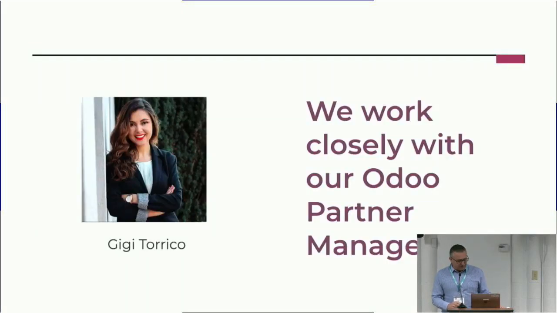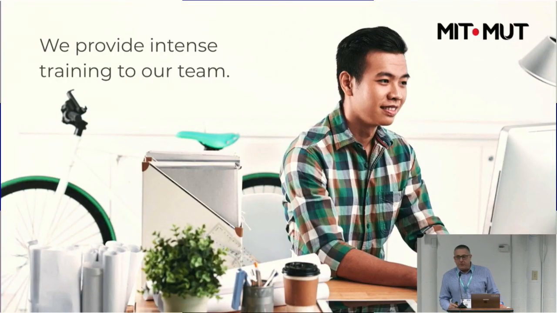We work very closely with our Odoo partner manager. Gigi is here, and this is one of the lessons we learned: you need to be close to Odoo to succeed in this business. We provide intense training to our team to implement these apps. It's easier than other software, but it's not so easy. You need to train the people. If you don't train the people, you do not succeed implementing.